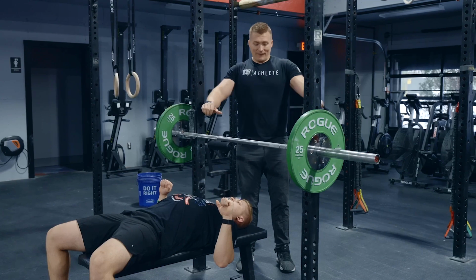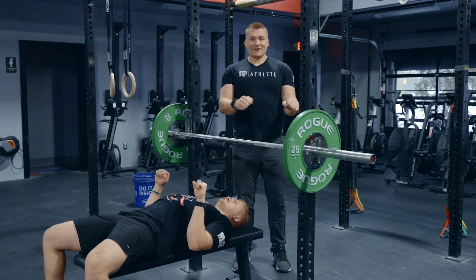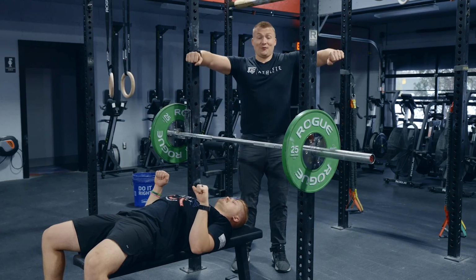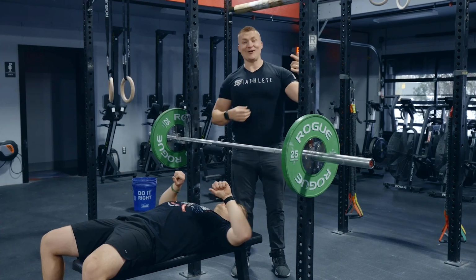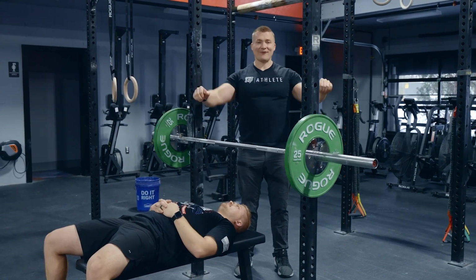If I'm narrow in, so I'm so close where I'm like at a close grip, this is gonna be more tricep and less chest. And then if I go into that super wide, that guillotine press, I'm putting everything on my rotator cuff. Again, opening yourself up for injury or impingement. So we wanna Goldilocks it and find halfway in between.